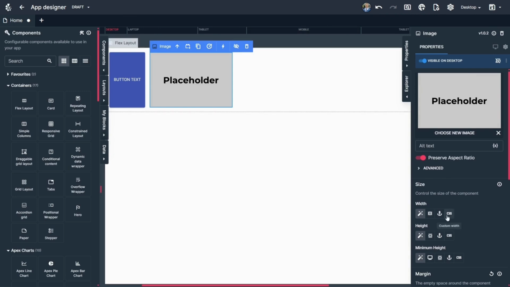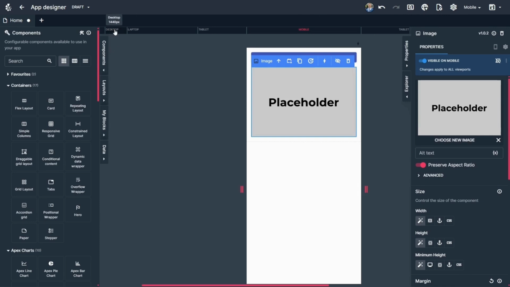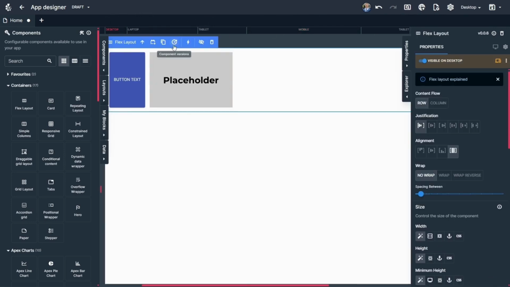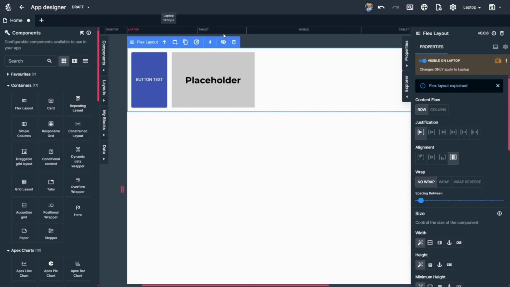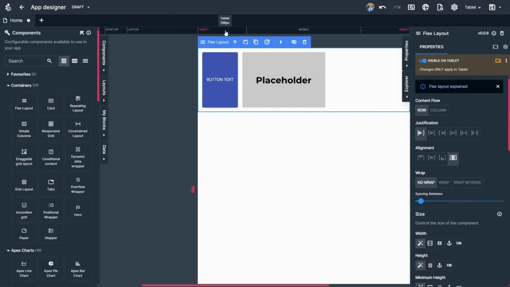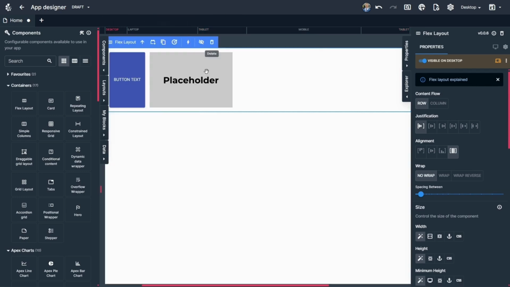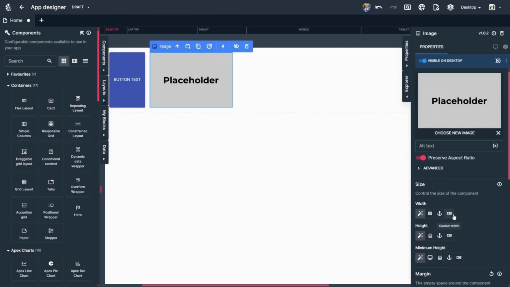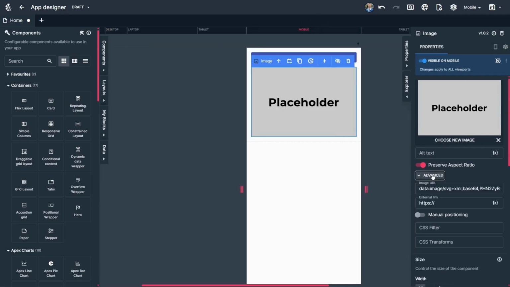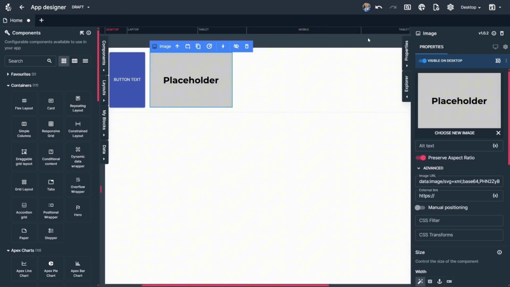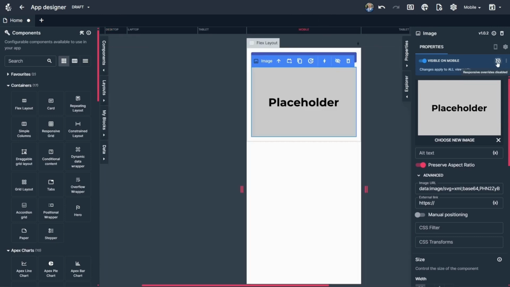However, the image component change that I just made, we can see is happening on both because I didn't enable that specific override. So I have a specific override for desktop, which will then be used for laptop and tablet because I've not told them to do anything differently. However, my image component, which previously had a width of 500 pixels, now has been changed in mobile, but that change is the same as in desktop because, as you can see, there's no specific override enabled on this component, and therefore it will happen to all versions of this component in all viewports.